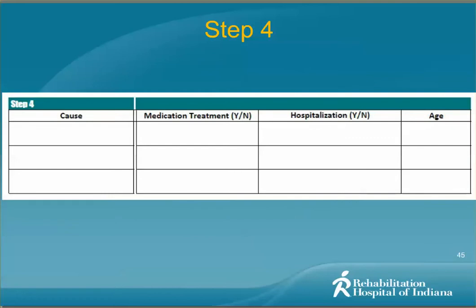And then as before, if the client responded yes to any of the step 4 ABI items, you have a very similar table where you can record the cause in the step 4 table. After asking the remainder of the questions, you go back to get more information about any ABI incidents they reported. You can ask whether or not they received medical treatment, whether or not they were hospitalized, and the age of the injury.